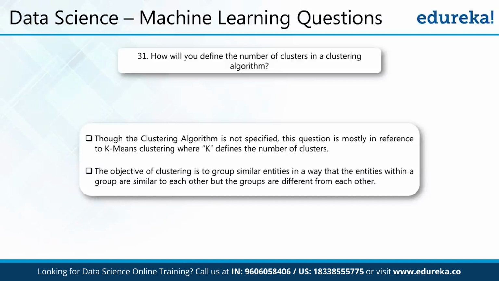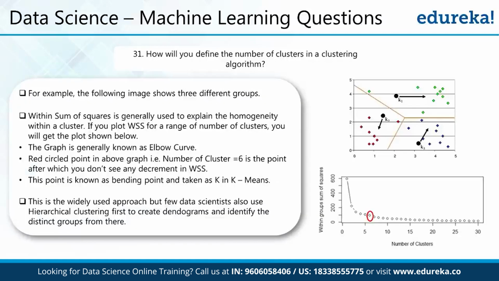So if that's the case, then the distortion will be very low. But if your points inside a cluster itself are very spread out and your clusters are very close to each other, then the distortion is going to be very high. So in those cases, the value of k needs to be further increased. And at one point, using an idea called the elbow curve, which will show you a small kink from where there is a sharp dip in the distortion values, that is an appropriate value for k while we are building a k-means algorithm. So this is how it looks.